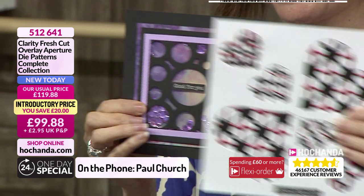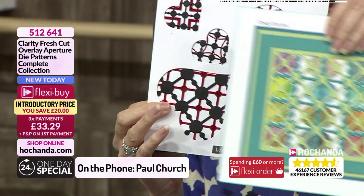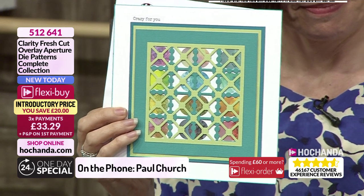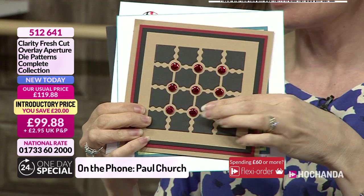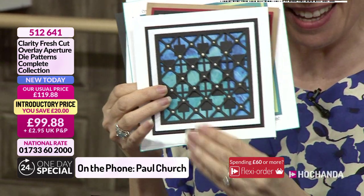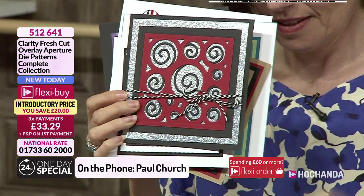Yes. And that was the whole basis behind the Aperture card, is that you can just cut them out and you're good to go. You just put a piece of paper behind it, one of our designer papers or parchment, and job's done. It really is as simple as that. Yeah. I mean, look, some of them we're not even putting anything else on. We've got a little bit of bead there, but it's just the background and some layering, and that's it. It really isn't difficult to play. And once you get into it, you'll just keep going back to them again and again and again.